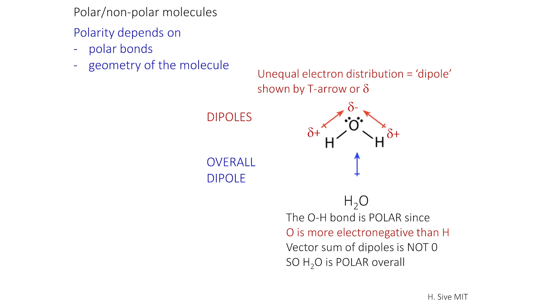Let's look at some polar molecules. Whether a molecule is polar or not polar depends on two things: whether it has polar bonds where the electrons are unequally distributed, and it also depends on the geometry of the molecule. But we won't deal too much about that. I've put it in for completeness' sake.